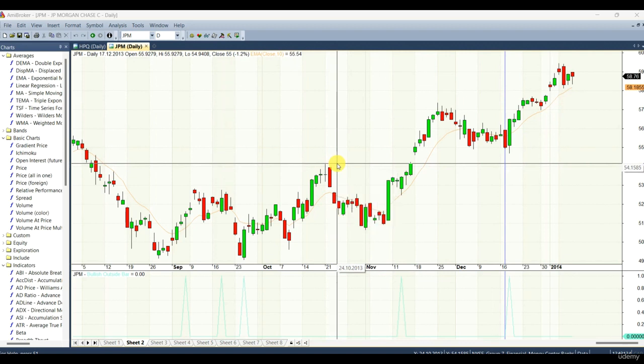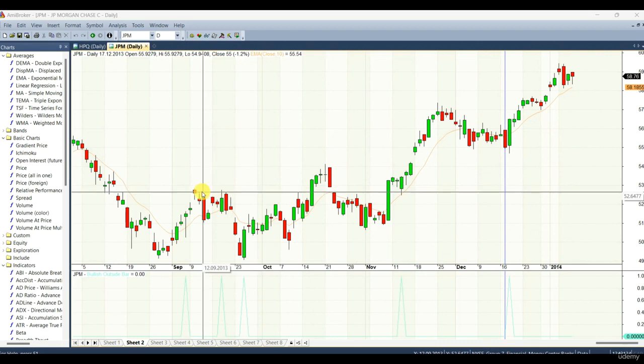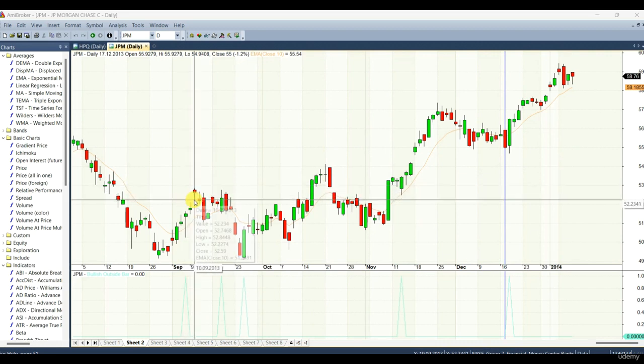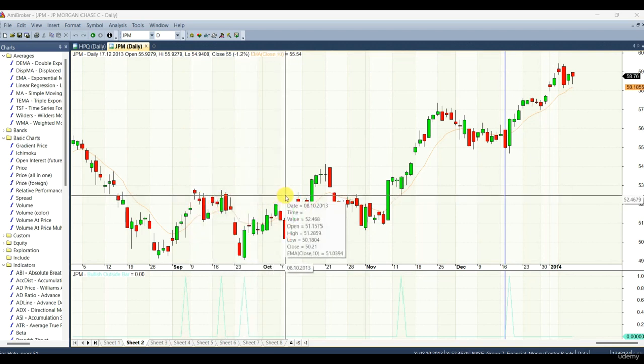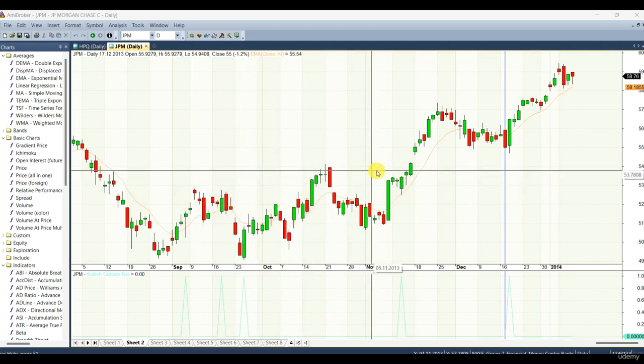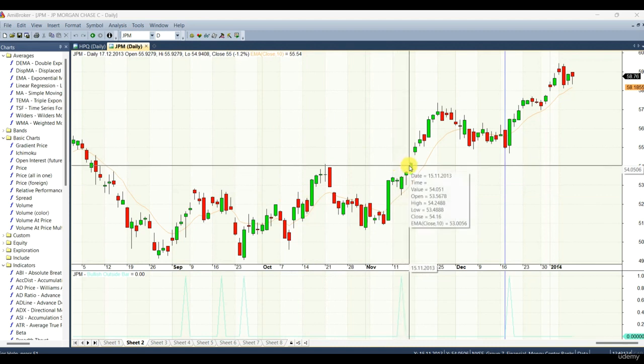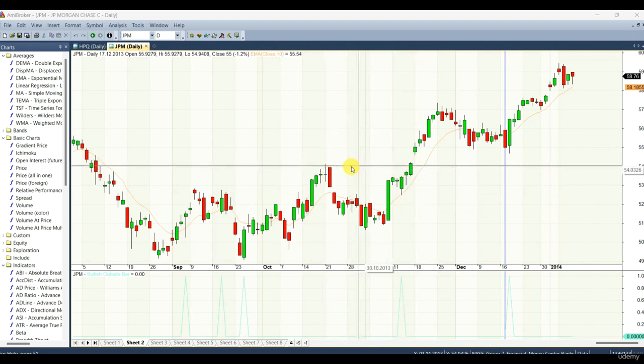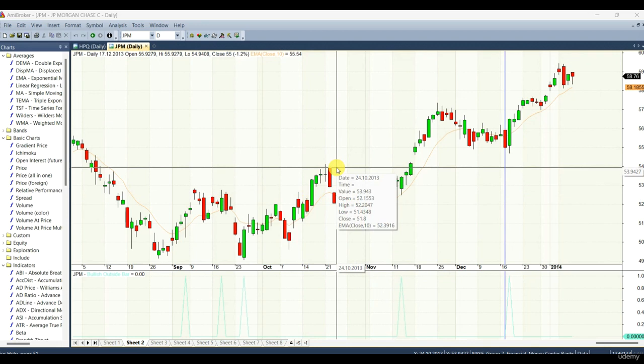So first we have to identify a high which the price might break, and then we have to watch the price, whether it breaks the high or not, within a certain period. Let's consult the documentation and see if it can help us.